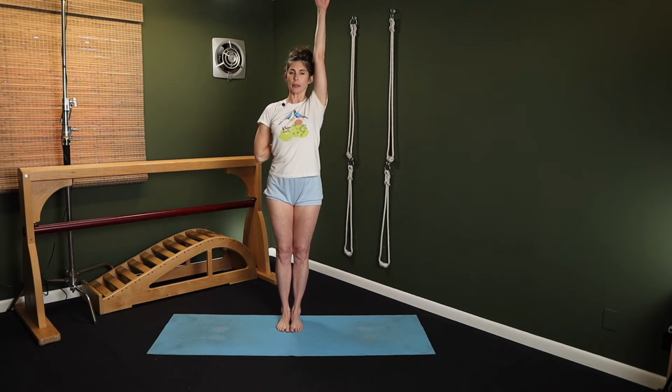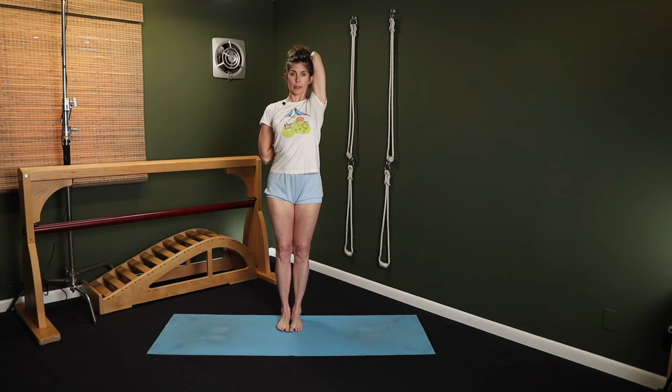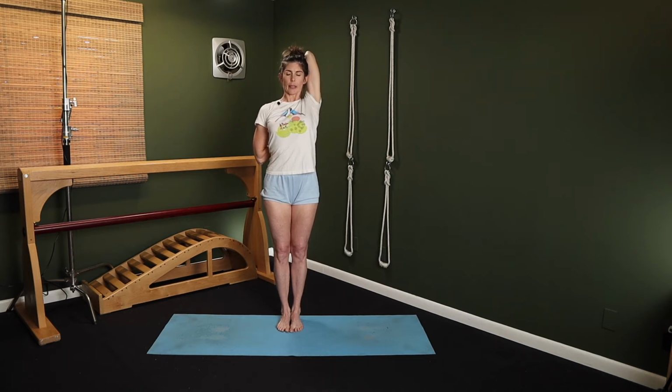Work to keep that arm behind you in the middle of the back. It has a tendency for some people to want to cross to the other side to come up. Try and avoid that. Stand in the two legs, right elbow up, left elbow down. Lift even the left front chest.